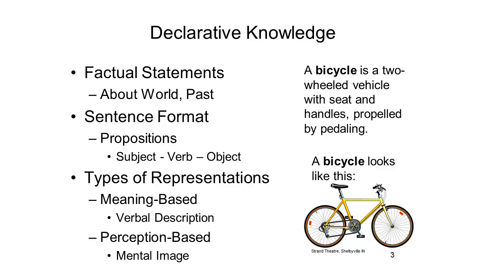It's sometimes convenient to distinguish between perception-based and meaning-based representations in declarative memory. Perception-based representations often take the form of sensory images, and they preserve information about the physical structure of an event or object, what it looks like, or what it sounds like. Meaning-based representations often take the form of verbal descriptions, and they preserve information about the meaning and conceptual relations of an object or event. A meaning-based representation of a car is like a dictionary entry. It indicates that a car is a type of motor vehicle, but it doesn't tell you very much about what a car looks like. A perception-based representation is more like a Pictionary, which shows you what an object looks like.